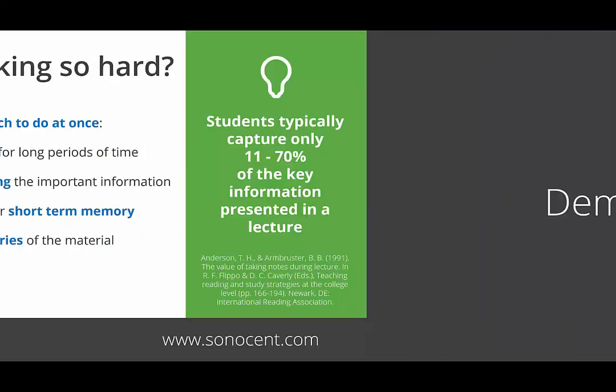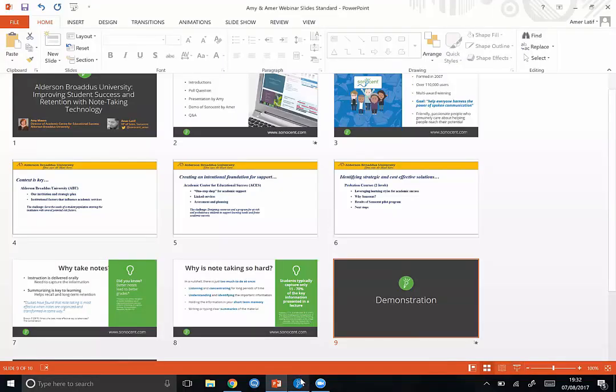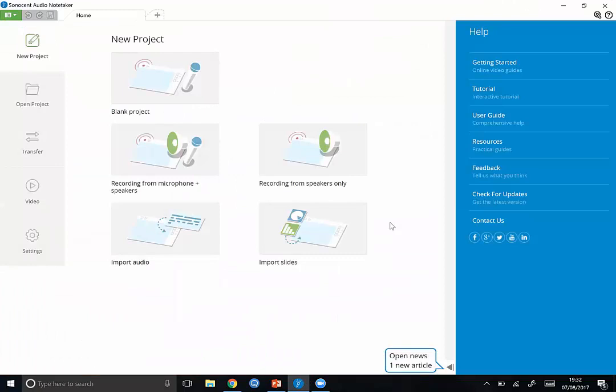So what I'm going to do is now actually show you the software. So bear with me a second. There it is. So what you're seeing there, and this is a software that works on both platforms, so for Macs and PCs. It does have a companion app that it comes with. That's a free app, and that works on Android and iOS devices. Now, I'm on a PC right now, so what you're seeing, the version for the Mac looks identical. You shouldn't see any differences on that too.